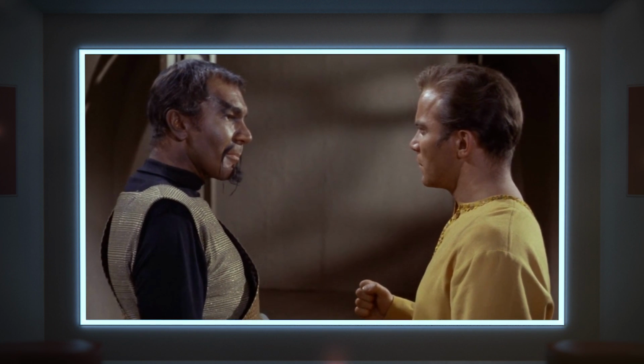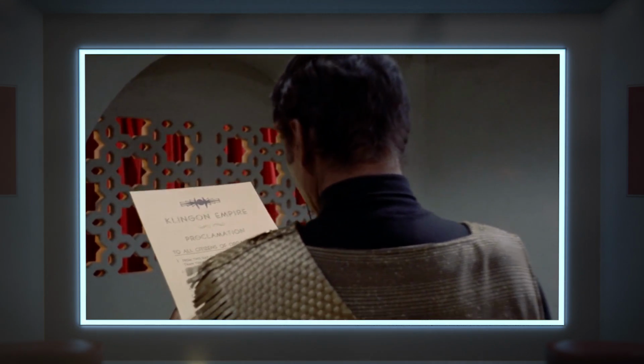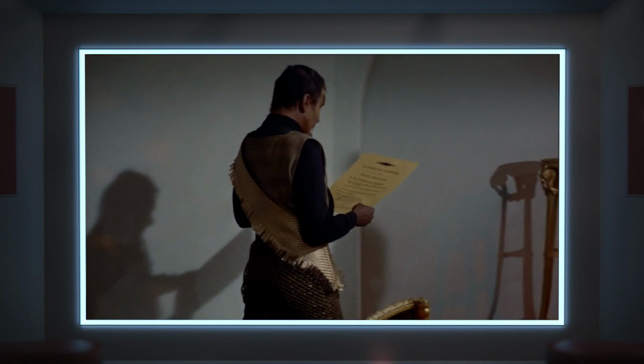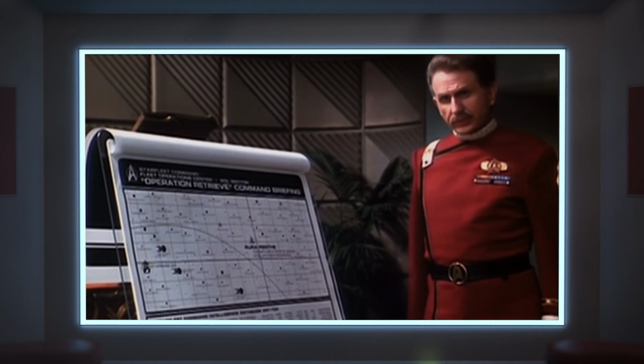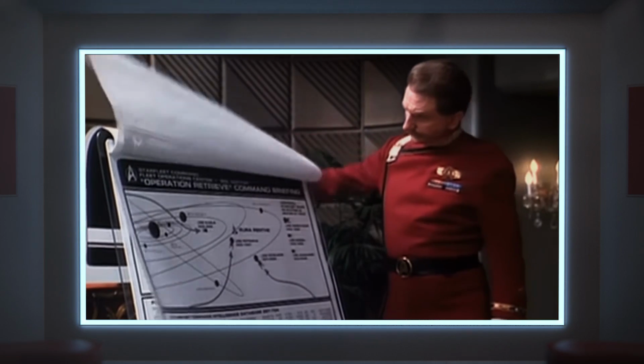And humans were not the only race to be using paper in this time period, as printed proclamations of the Klingon Empire were issued on Organia. Specific uses of paper in formal settings continued into 2293, where Colonel West gave a presentation for a rescue operation on large pieces of paper.